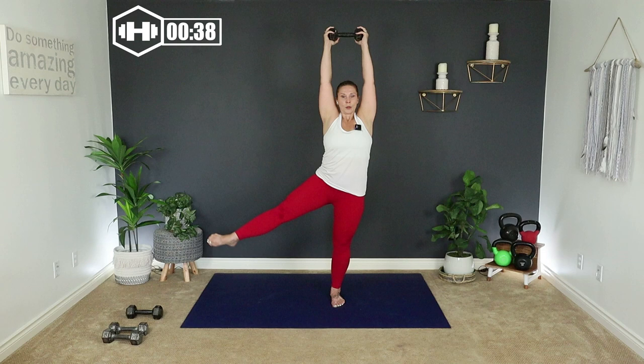You can even do a balance or you can tuck the toe. So if you're working balance, leg stays out. Kick. Almost there.